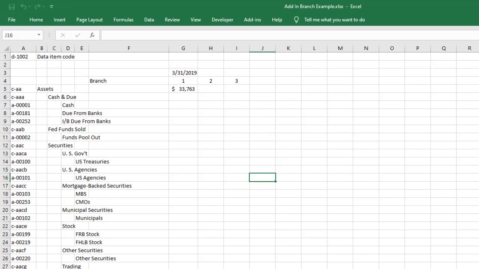This is set up exactly like our last balance sheet. So we created the data item code for end of month balance in the same cell A1. We created the account numbers down the rest of column A starting at row 5, and of course we got the descriptions in here. And the date is in the same place. It happens to be in G3, and we've got that same formula so that it will automatically change. But instead of having columns with different dates, now we're going to have columns with different branches. These happen to be the line numbers.